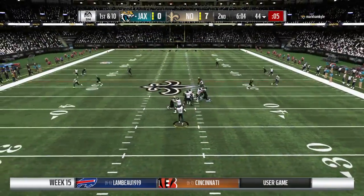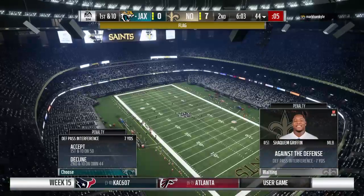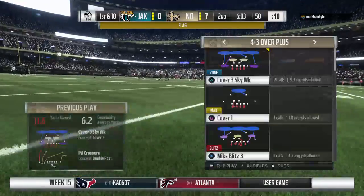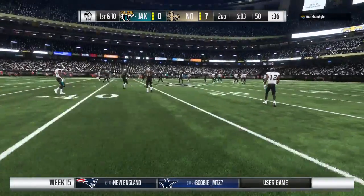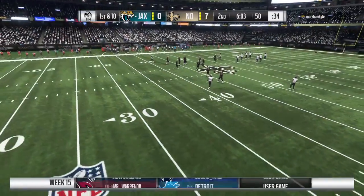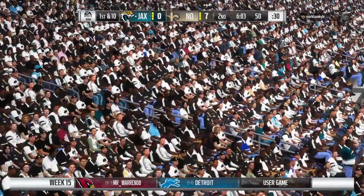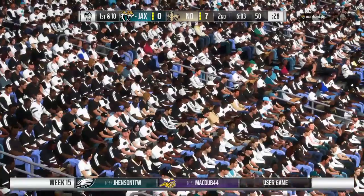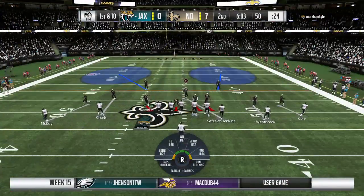Throwing on 1st down is Bortles. No! How's that pass interference? We do have a flag down. So they saw the contact before the ball. I'm running stride for stride with the running back who's going to do the little angle route, and it calls a pass interference as soon as I touch the ball. And somehow, some way, they make plays on the football, and sometimes you're there too soon.